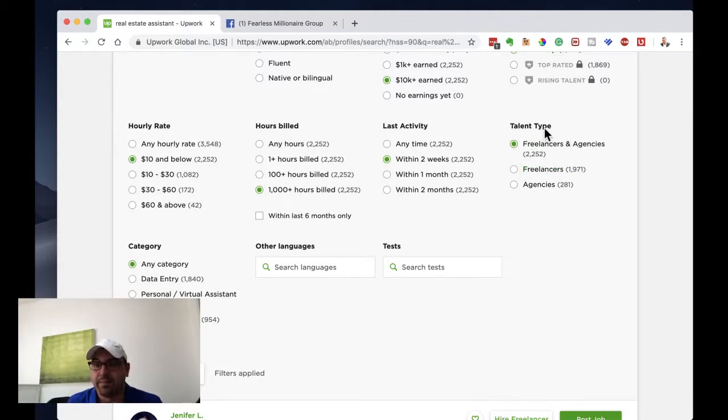Next is talent type. Now, talent type is the difference between those two: freelancers only or agencies only. Okay, I leave this freelancers and agencies both open because sometimes we've hired an agency, and other times we've hired solo freelancers.